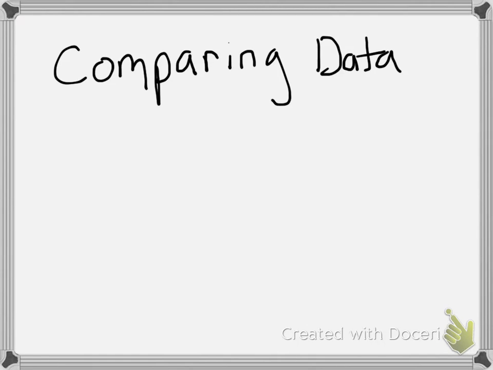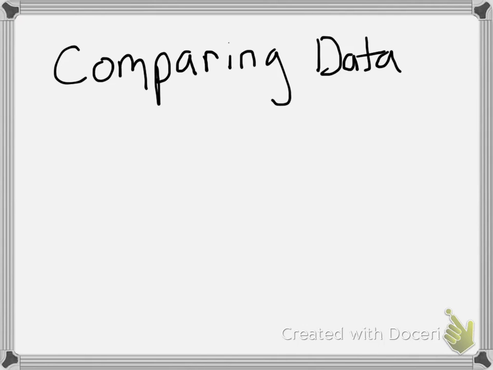Yesterday we started our statistics unit, and the focus of yesterday was being able to find a 5-number summary, and from that 5-number summary being able to create a box plot, or a box and whisker plot, and be able to find our minimum, Q1, median, Q3, and our max. We also went into histograms a little bit and being able to identify those.